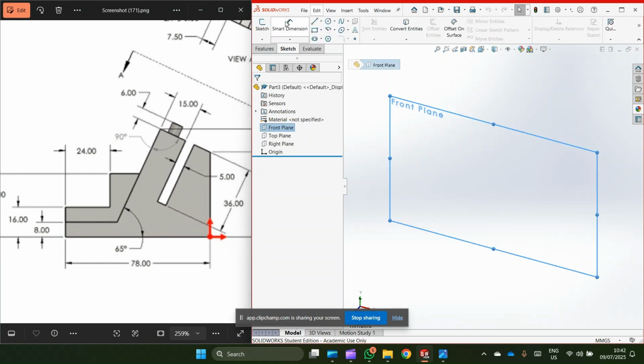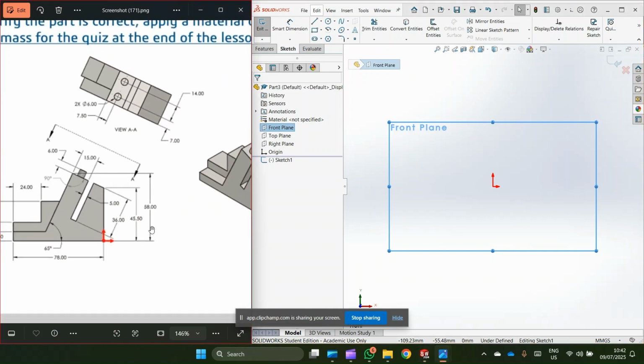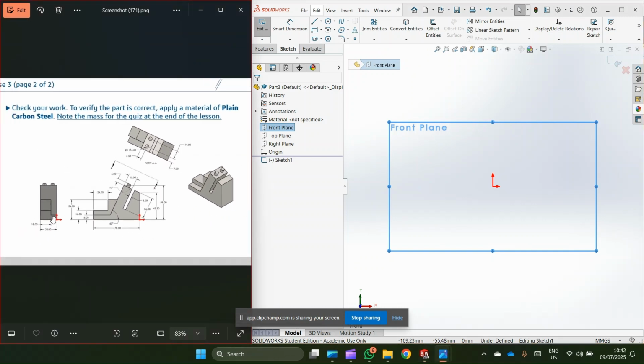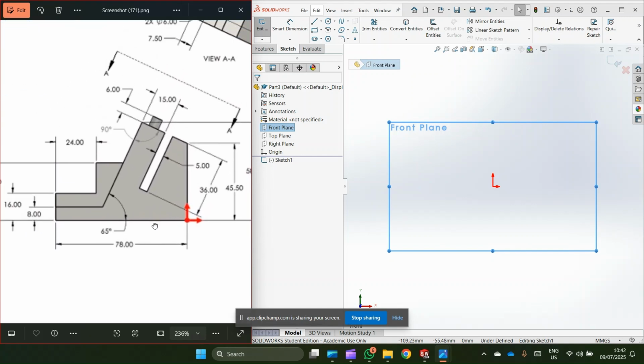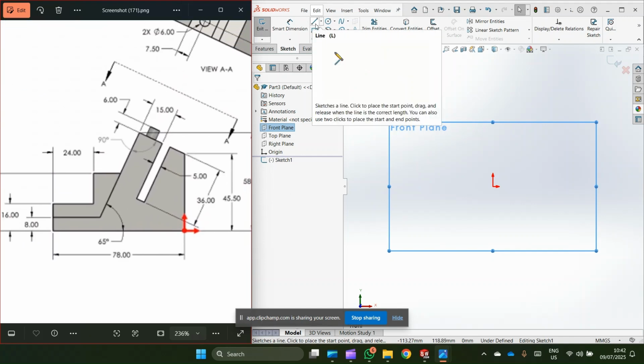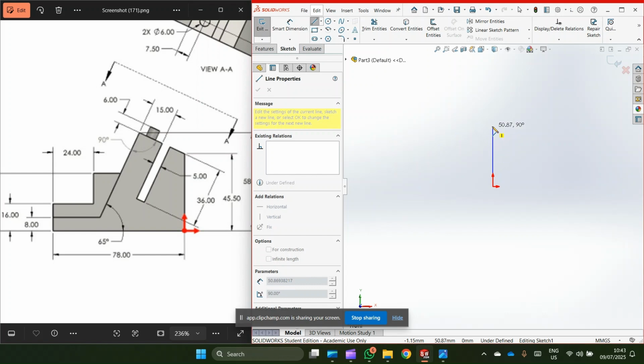In this case, we're sketching from the front plane. See where the origin should be. All right. So usually just try to make it very similar to what you're trying to sketch, and then after, you use the constraints and tell SolidWorks how it should be.